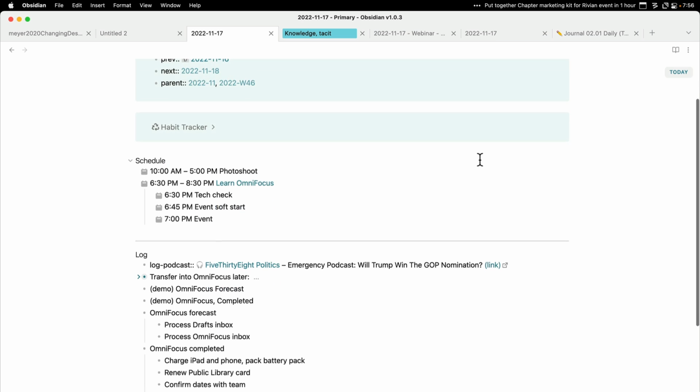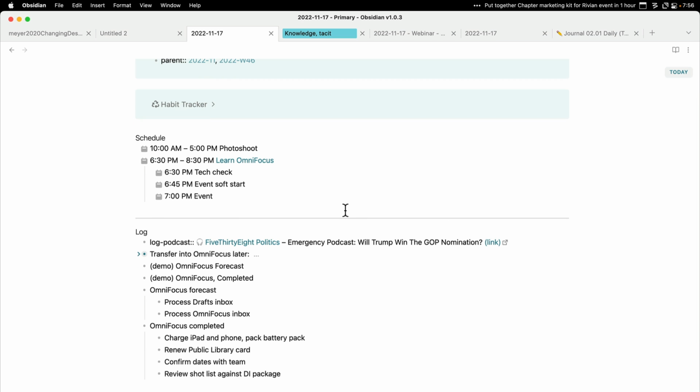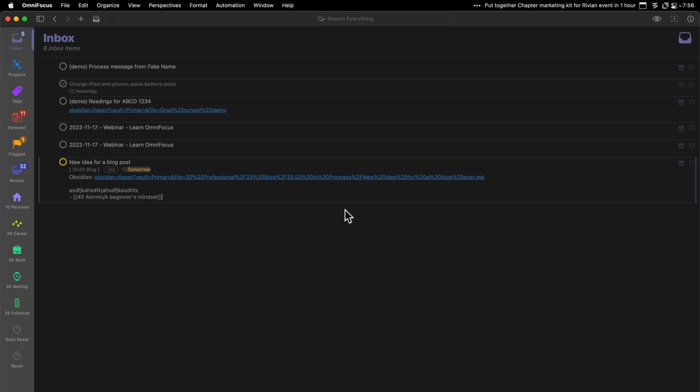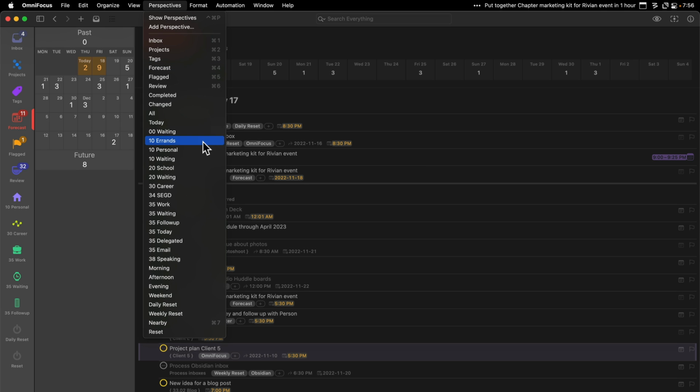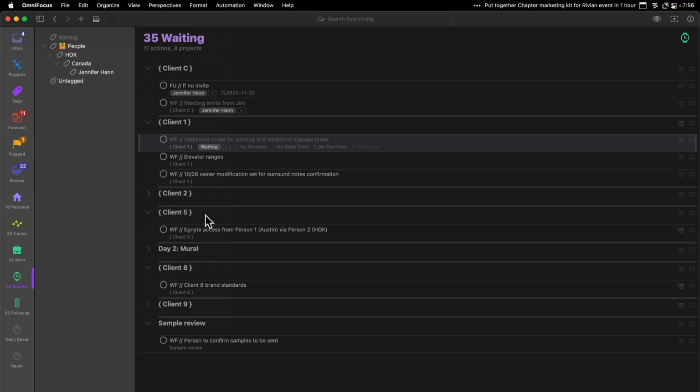for me Obsidian is my daily note. This home screen is where I'm logging and keeping notes as I go. Instead of having a scratch pad or a notebook physically on the side, Obsidian has become my notebook. And as I'm actively working through the day, I basically live in my forecast screen, or my different perspectives for, hey, am I waiting for content from work? Here are all the projects that I have going for work specifically. What items am I waiting for?